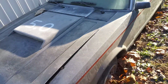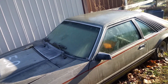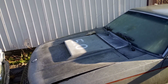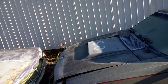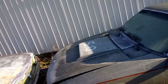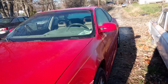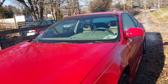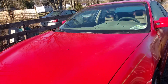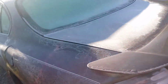Even the 5.0, which is actually the 5.8 Fox body, would be a great car for the show. You could do that car up, maybe put a blown small block in it, maybe a big block, and make that a SEMA winner. I'm not much into the late models, but I have them here. This Grand Prix would be a possible show winner. I would definitely want to put a modern-day rear-wheel drive engine and rear end in it. And that could be a SEMA show car.